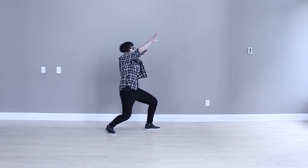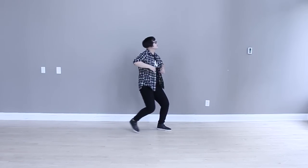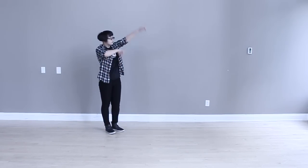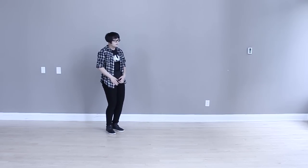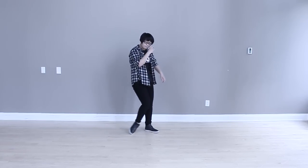And then you slide back, throw your arms, and then you point. So you throw and point both your arms upwards. So you slide back, step your right foot and point up, hip thrust up, and chest pump up.